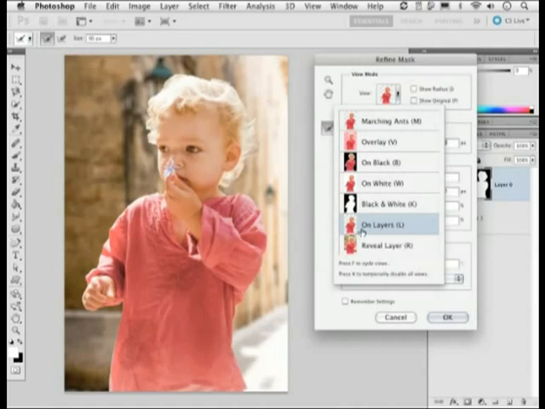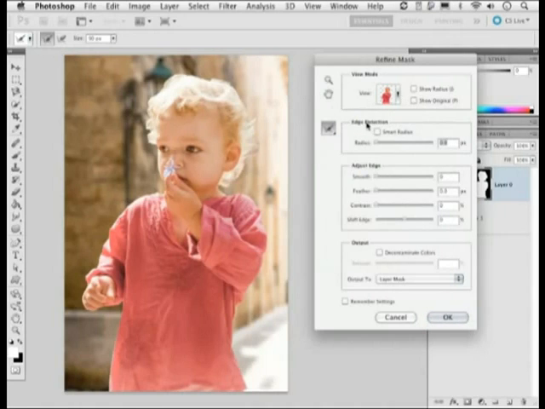And I find On Layers is more useful because, especially in a situation like this where I'm previewing what I'm doing against the final background layer, it's more useful to see the editing of the layer as it is with the transparency active rather than against a plain white background. So I'll leave that setting as it is at the moment.